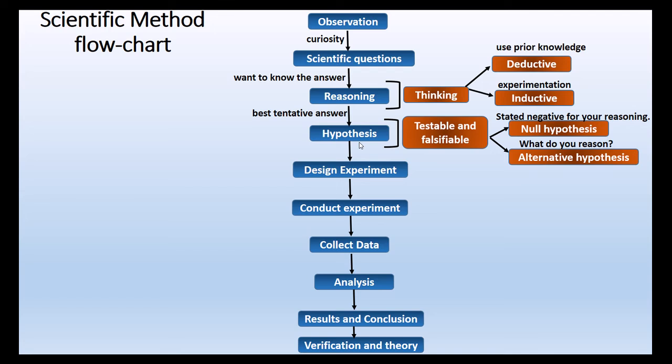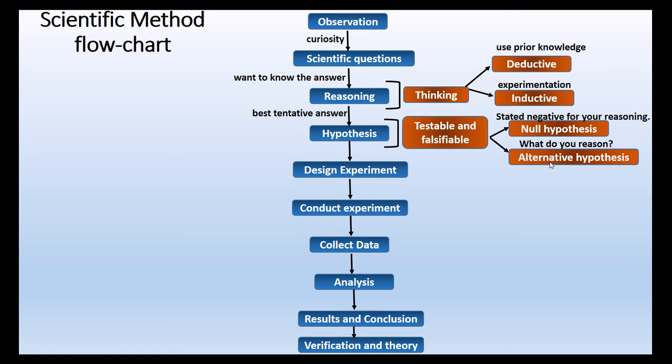Usually in the scientific method, we will generate a hypothesis that you think is the best answer, and that hypothesis or that statement will be called the alternative hypothesis. This is what you reason as the answer to your scientific question. Now, a negative statement of your hypothesis is called a null hypothesis. In science, we cannot prove anything, we can only disprove. Therefore, we need this null hypothesis, a negative statement of your reasoning. We need this so we can disprove the null hypothesis and support our hypothesis.